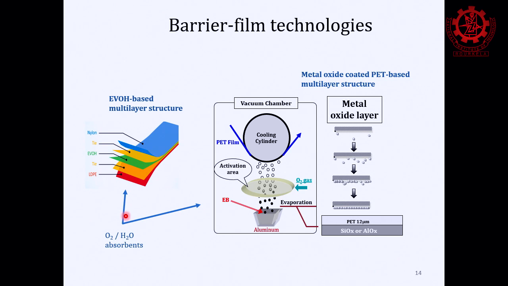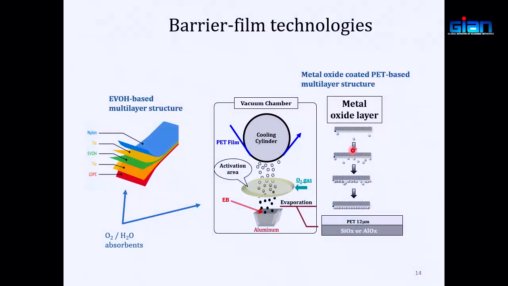And sometimes you can incorporate oxygen scavenging chemicals or moisture absorbent or desiccant into these film structures to further improve their performance. We also have a technology where, rather than improving the barrier property or other properties by combining films, you can do the deposition of metal oxide on the film, because metal oxide gives you a good crystalline structure and it can give you very, very high barrier properties. So this is another advance in the barrier film.